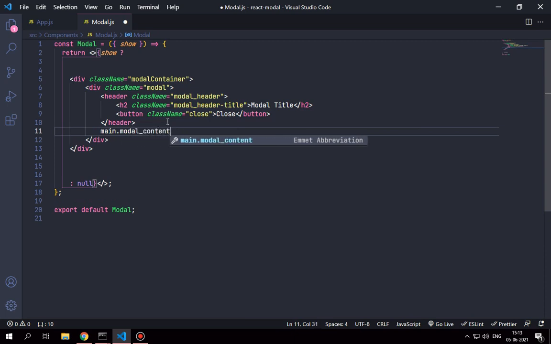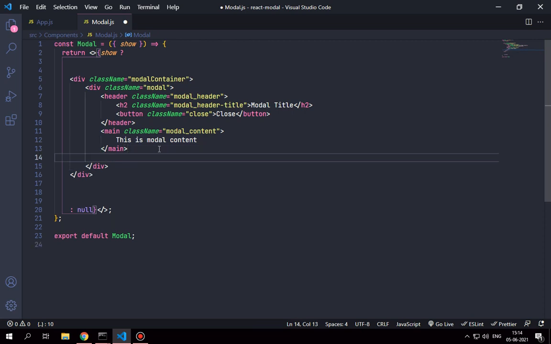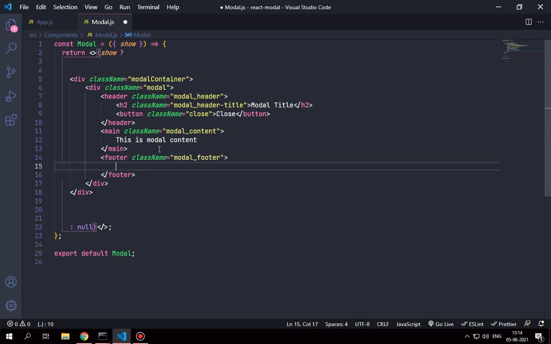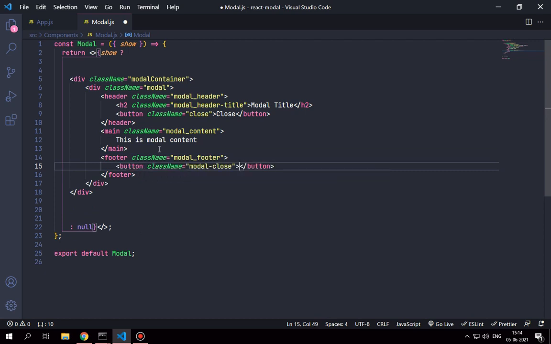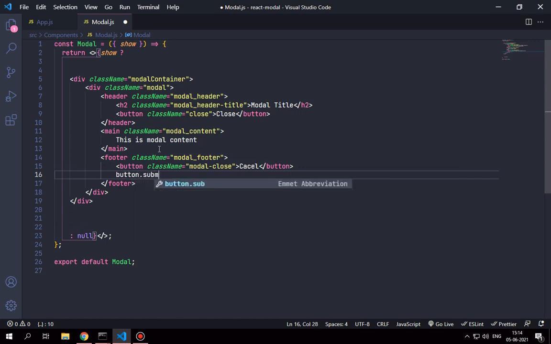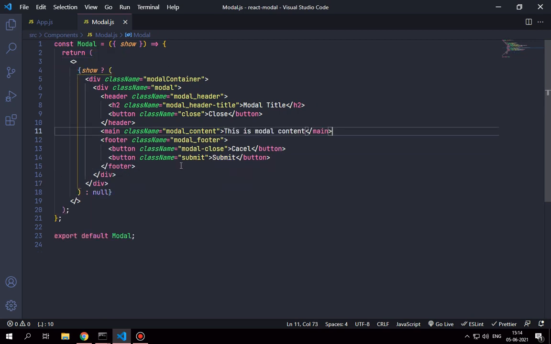After the header, declare the main tag, which contains all the content of the modal. After the main, there is a footer. This footer contains two buttons, one for submit and another to cancel or close the modal. Make sure to write the class names the same as this.